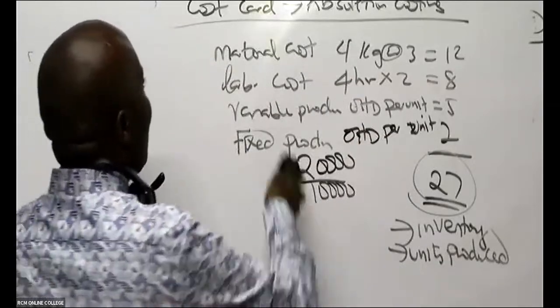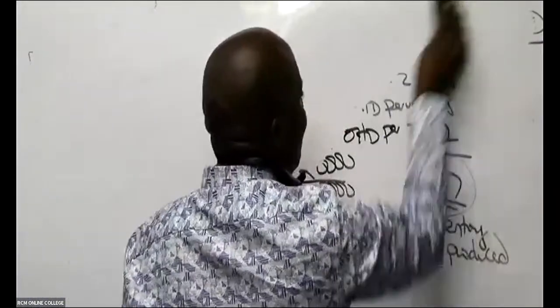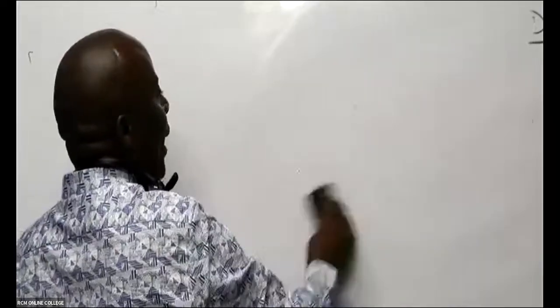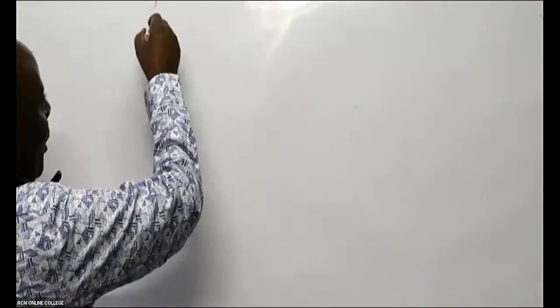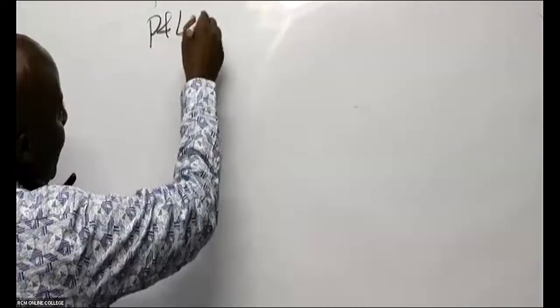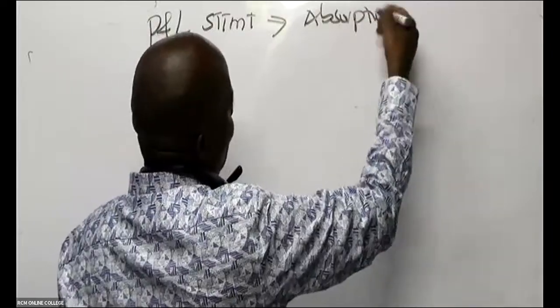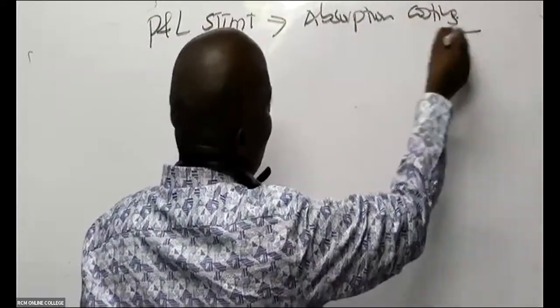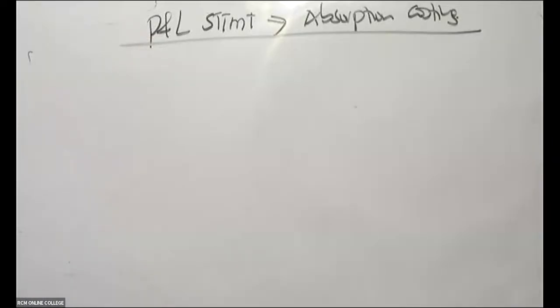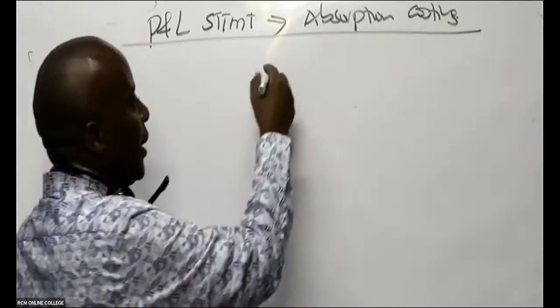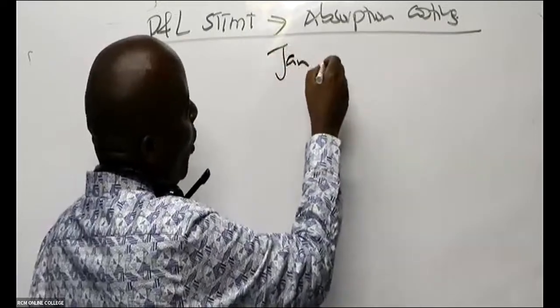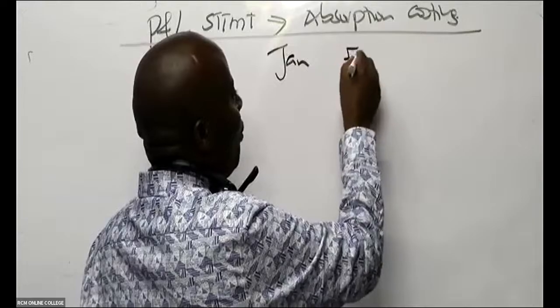Then with your permission, I will do a profit and loss account using absorption costing. With absorption costing, we are basically using that method to value our inventory, and number 2, to value our stocks and production units. So, profit and loss account statement using absorption costing. Very easy. I will write here my 2 months. If you get a bad examiner who would want you to walk home barefoot, he'll give you 3 months.